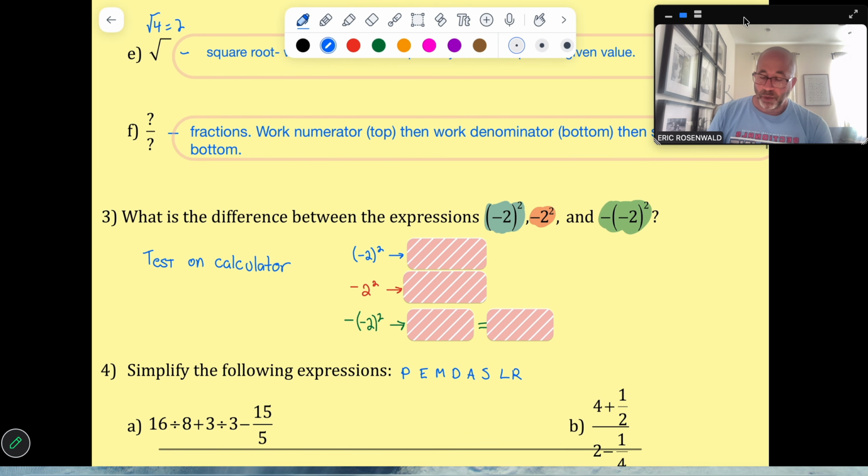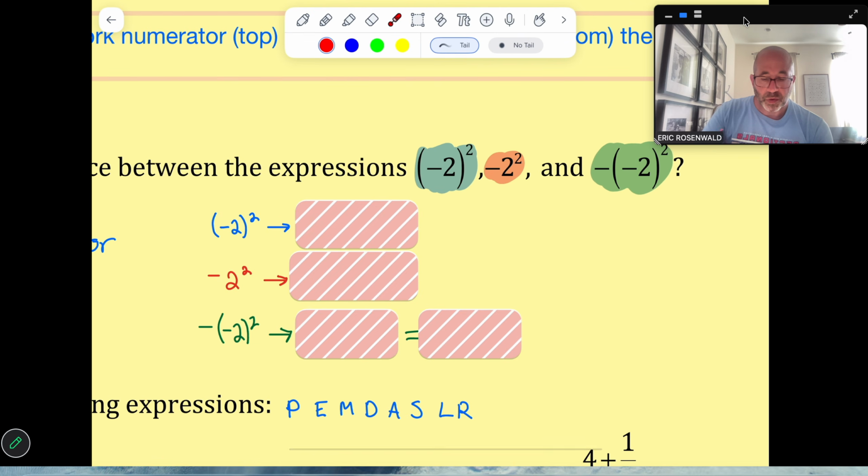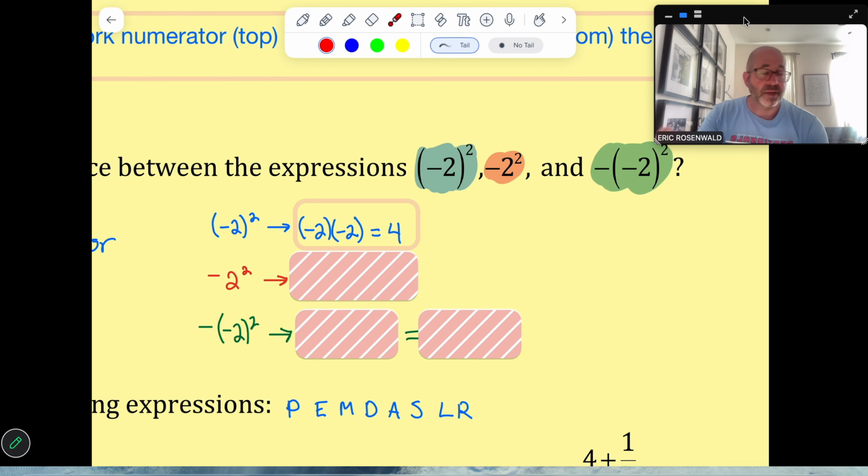So now, working on number 3 here, it says, what's the difference between these given expressions? You can put these into the calculator exactly as you see them, and you'll notice that there's going to be a very big difference. The first one, when we look at it, that -2 is squared right here. What does that mean? Well, the way that we read that is it's saying -2 times -2. That's what that square implies. And so that means we're doing negative times a negative, which is going to give us a +4, which is a little bit different than this one right here.